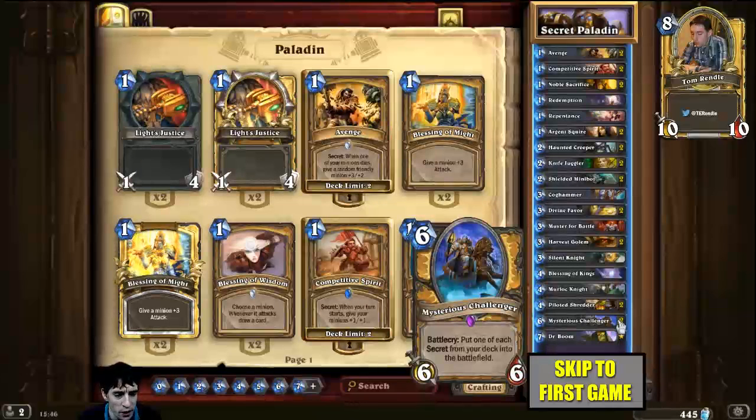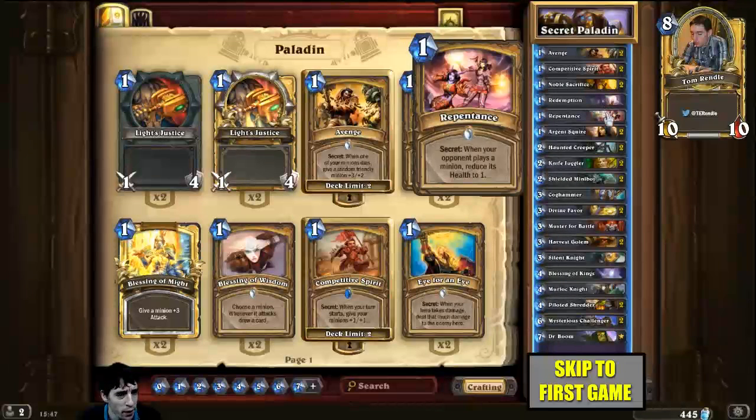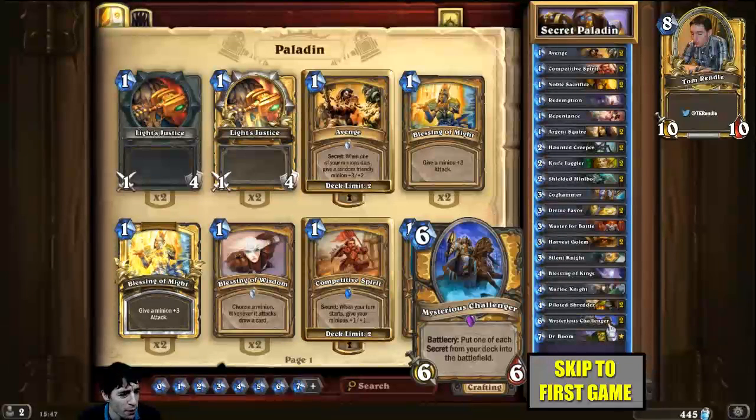It puts one of each secret that's still in the deck into the battlefield. And what that means is, with all these secrets we've got up here, potentially you could be drawing 3, maybe even 4 secrets when you're playing that card.